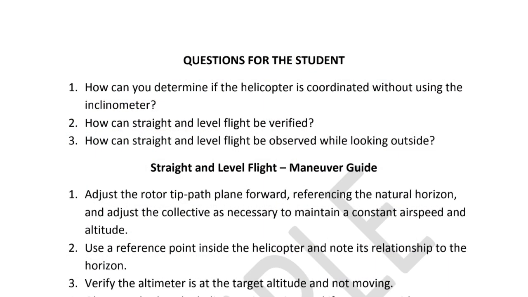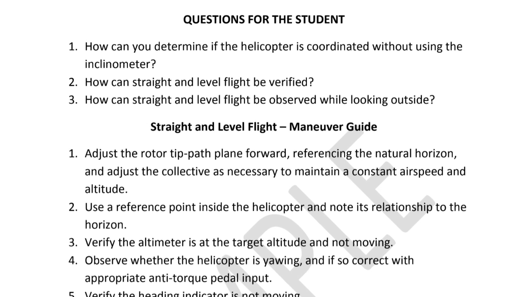So we've given them our entire presentation, and now we ask them, Joe or Jane, how can you determine if the helicopter is coordinated without using the inclinometer? Well, we talked about that in the presentation. If they were paying attention, they'd say, I remember him saying, he's not feeling any pressure left or right when he's sitting in the seat. If it's kind of awkward feeling when you're flying, then I'm not coordinated. So I'm not using the inclinometer. I don't have to stare at the inclinometer to determine that I'm in straight and level flight. I don't have to stare at the trim string. I can actually tell physically by feeling what the helicopter's doing in relationship to my body and know that I'm in straight and level flight.